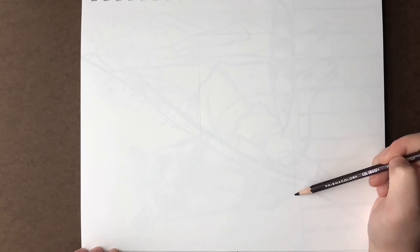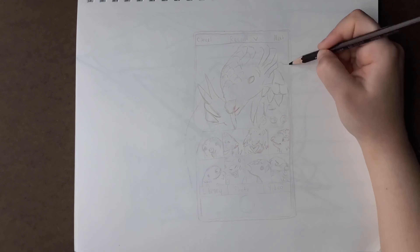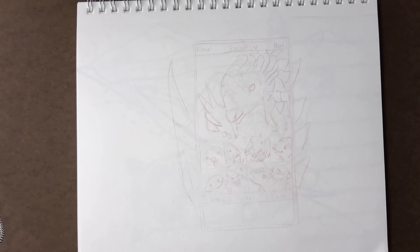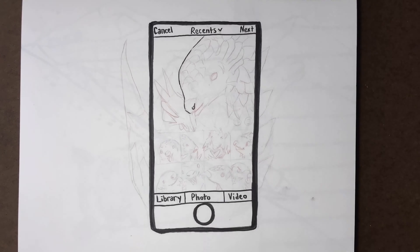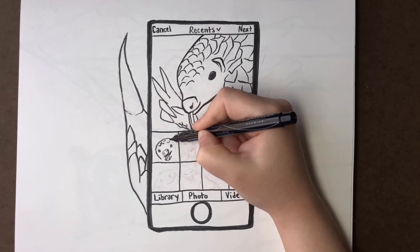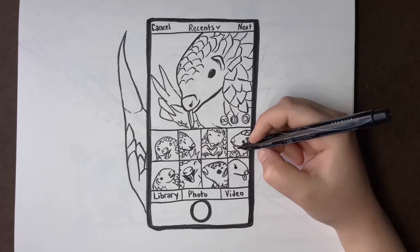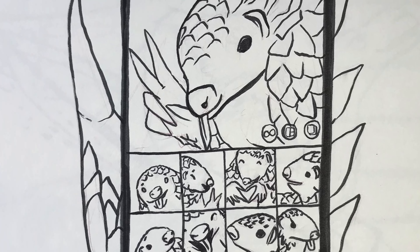For Day 14, the prompt was armor, and Day 15 was outpost, so I definitely knew I wanted to draw an armadillo. But when I started looking up armored animals, a pangolin came up and I fell in love with him so fast. When I saw 'outpost,' I really didn't know what it was, and when I looked it up I just didn't want to draw an army of these critters. So I decided to interpret outpost as a pangolin going out and posting a bunch of selfies. If I were a pangolin, I'd have a whole camera roll of selfies too — I mean, have you seen how cool they are? They straight up have armor plating on their body.